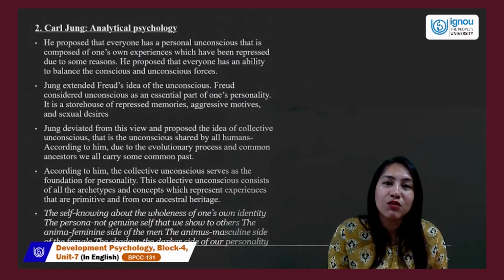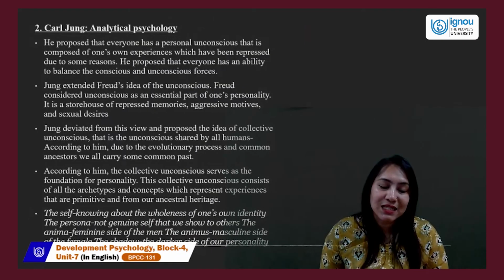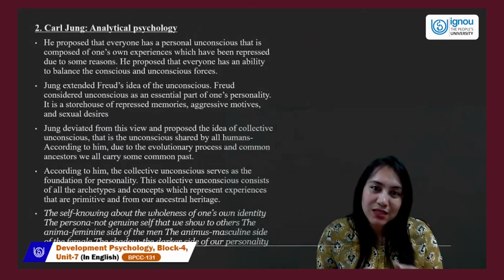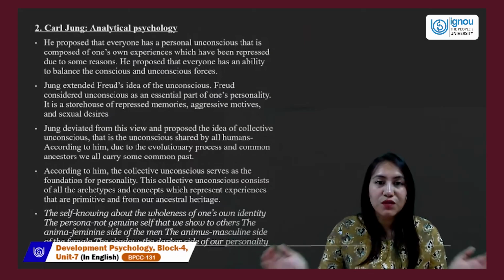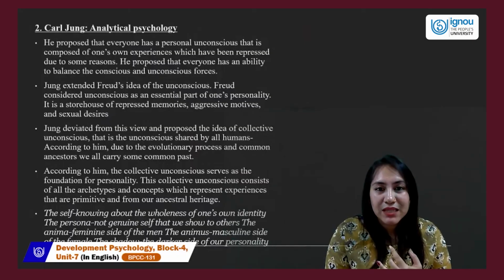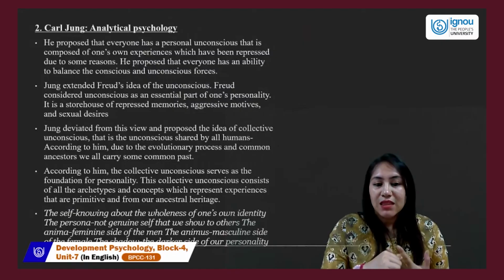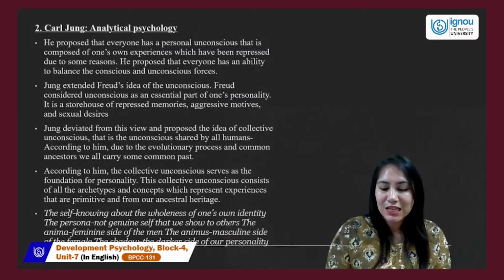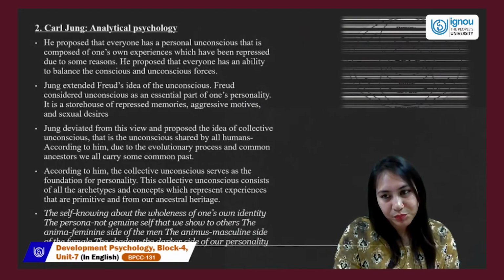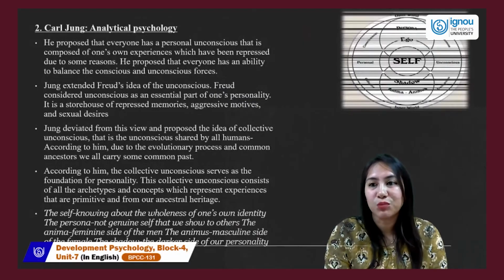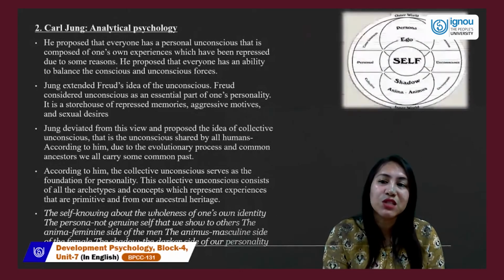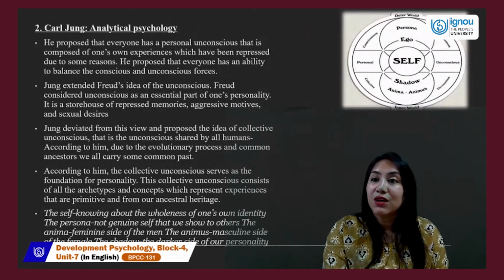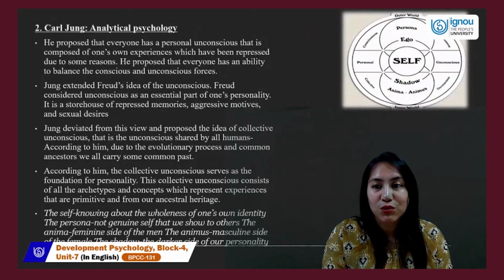These were some concepts given by Carl Jung's analytical psychology, which said that there is a need for wholeness and oneness in our personality, which comprises everything: the female side of us, the male side of us, the shadow, the darker side of our personality, and the original self of us. So this was Carl Jung: the self, the ego, the persona, the shadow, the anima and animus. All of this is within our collective unconscious, and we need to balance all of this with respect to the outside society.